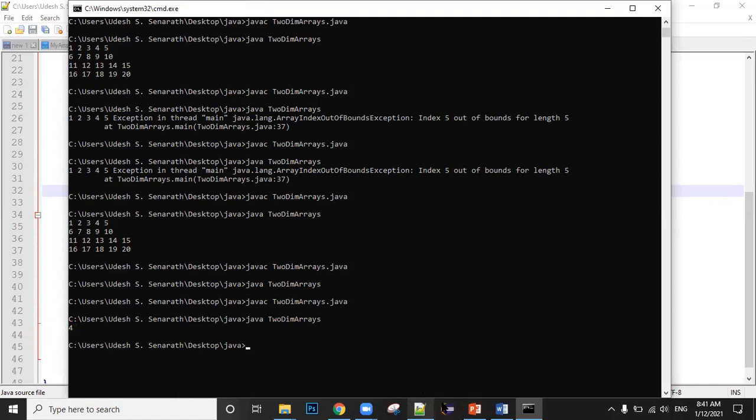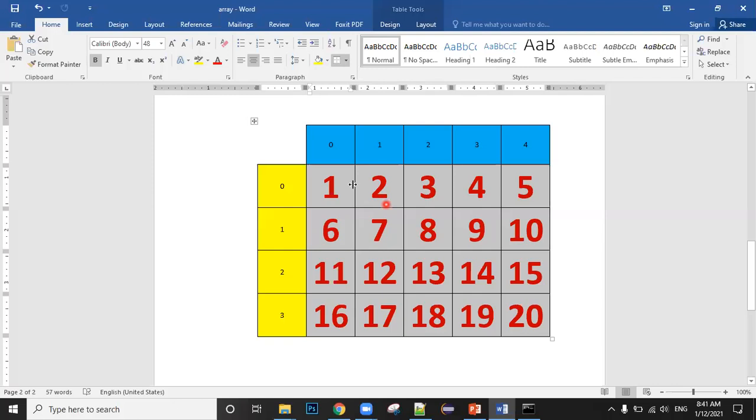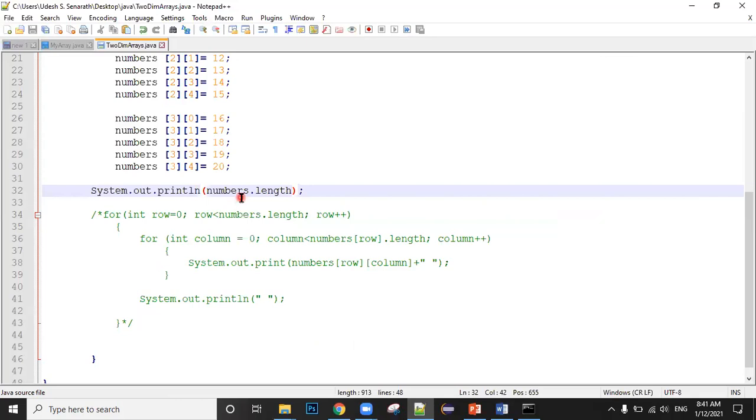4 කියලා එන්නේ. බලන්න මෙතන 4 තියෙන්නේ මොනවාද? 1 2 3 4, 1 2 3 4 5. එහෙනම් මොන ගානද ඇවිල්ලා තියෙන්නේ? rows ගාන තමයි ඇවිල්ලා තියෙන්නේ. numbers අදාළ array එකේ numbers.length කියලා දුන්නාම rows count එක තමයි එන්නේ.